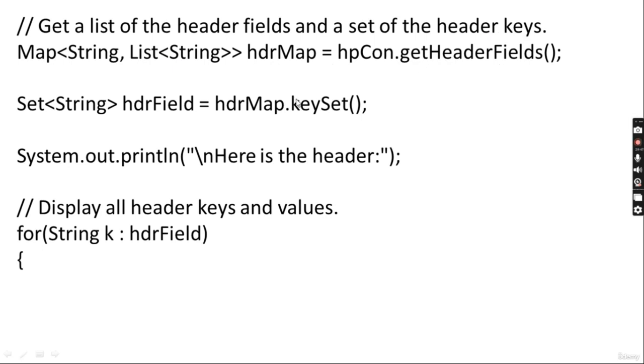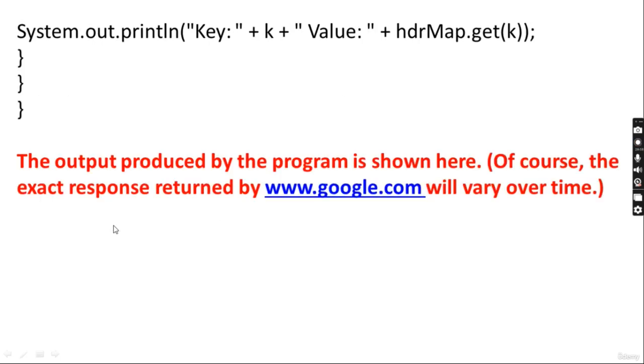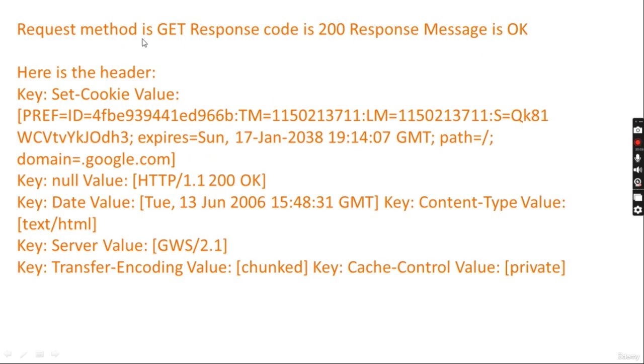Each and every particular string it will display, then the key and value from headerMap.get(key). The output is shown here. So request method is GET, response code is 200, response message is OK.